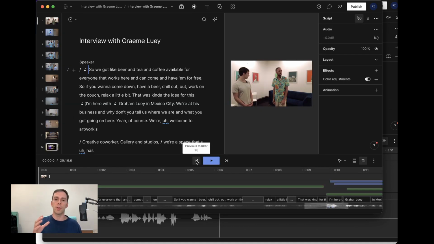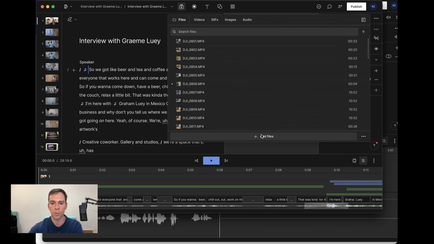Next, we have ducking. Ducking is a feature where if you have audio, somebody speaking, and background music, it'll automatically lower the background music so that the voice can be heard more clearly and it's not being overpowered by the background noise. So that's ducking. And then we have the media bin. If you can see where my mouse is at the top of the screen here, this is your media bin. If you click it, this is where you add files. This is where you can add stock footage. That is your media bin. We'll spend a lot of time on that.